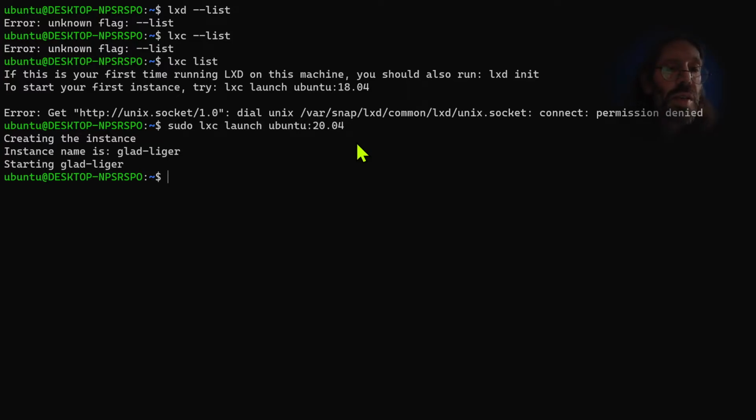So from this instance of sub-Linux, we're creating a sub-Linux. We actually did create one. It's called glad-liger. I guess that's half lion, half tiger. I'm very glad we have a liger because it'd be terrible to have an upset one. Is it there?